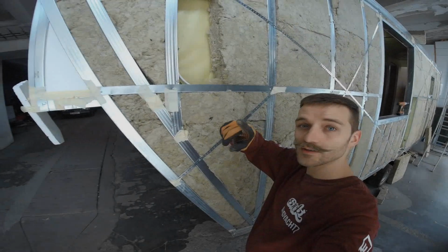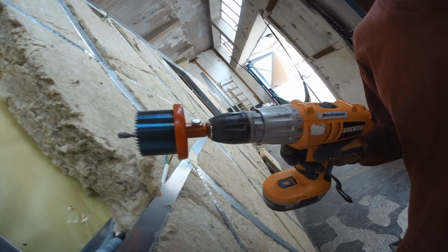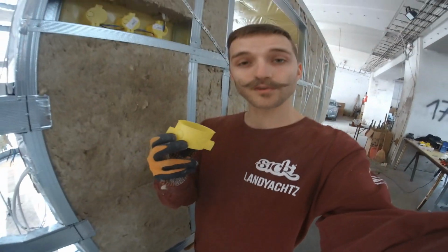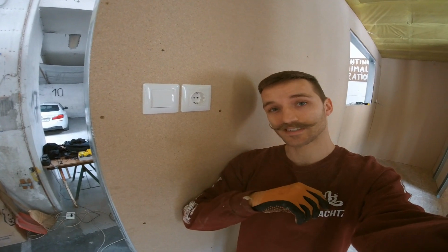Now it's time to go to all the power locations and drill the holes for the sockets. And I got a nice fresh hole saw for that job. After drilling the hole, the plastic boxes can be attached as so, and then the wires can be drawn through. When all the wires are in place, they can be stripped and attached to the outlets. And the outlets can be pressed into place and tightened up. There you go, switches and plugs installed and ready to be tested.